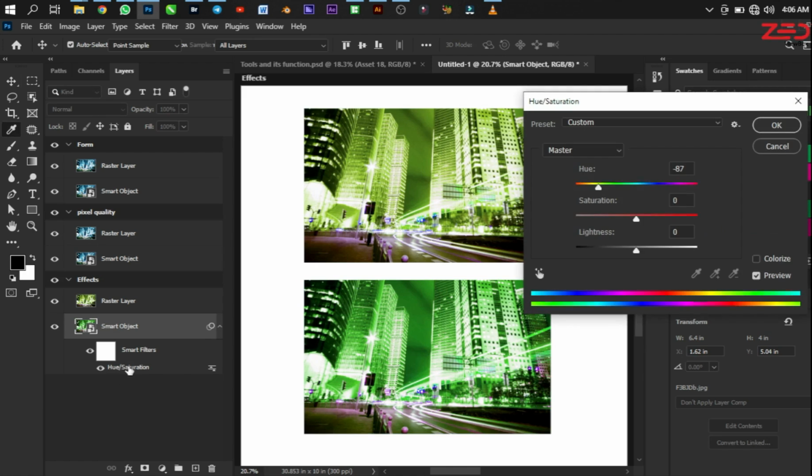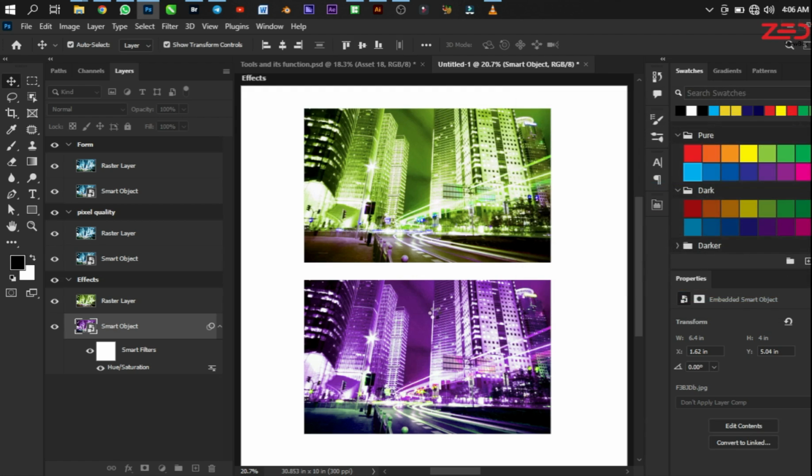When we double click here, we see where the last effect was, where we stopped, and we can move that to somewhere else or take it back to its original state at 0. If we type 0 there, we take it back to its original state. We can also adjust it to a new color if we want.